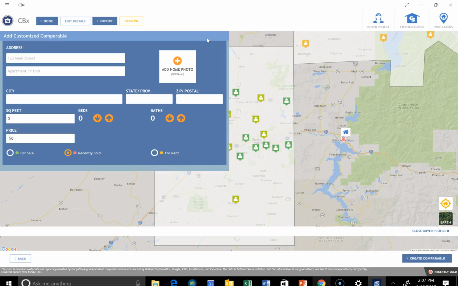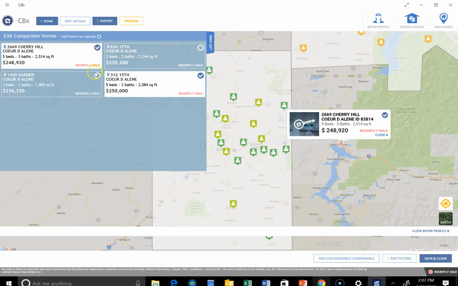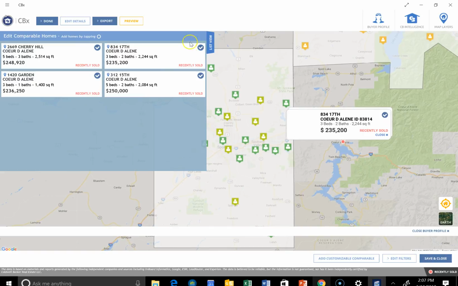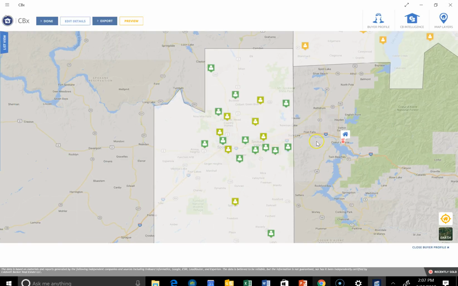You can also put in for sale homes. So you could have a really vast thing of, hey, here's what's just sold, so let's talk about pricing your home, and now let's look at the houses that are for sale that you are competing against. So really easy to do, and really easy to maintain. So then you have a couple options. I'm going to go ahead and go back because I did not create a comparable, but I'm just going to put these on here for example's sake. And I'm going to say save and close, and that data is saved.